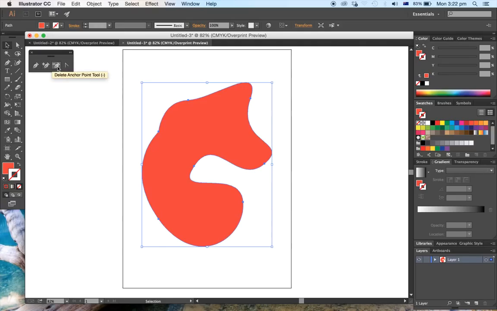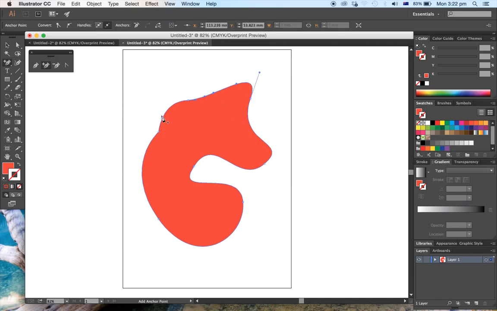I wanted to speak about the add and delete. So the add points will do exactly as it says on the box. It's going to add more points to the shape you've created. So if I click here, I can add points. If I decided that I wanted to have this bulging out more for some reason, you'll see what I'm doing. But I've only got a point here and a point here, and I really desperately need a point here for whatever I'm creating. I can click, I can add a point there, jump back with my direct select, click on that point, and I can now manipulate it like so.